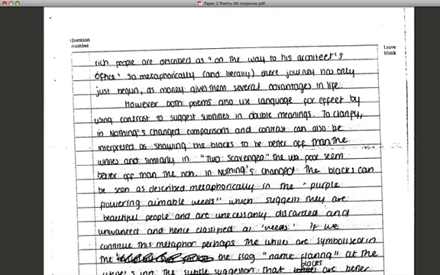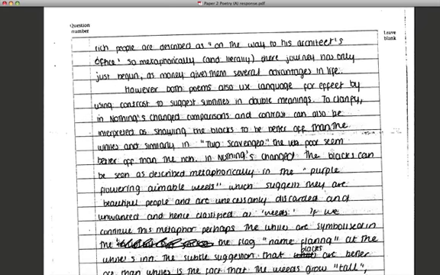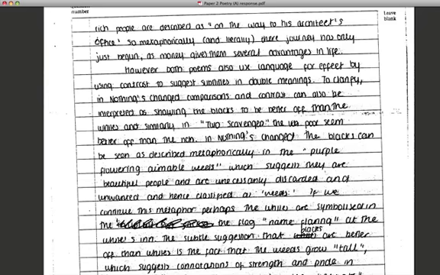So here he's going for that imaginative response, the idea that this is something different. A star really can be interpreted as showing that the blacks are better off than the whites. And similarly, in Two Scavengers, the poor seem better off than the rich. And nothing's changed. The blacks can be seen as described metaphorically in the purple flowering amiable weeds, which suggest that they are beautiful people, unnecessarily discarded and unwanted, and hence classified as weeds.